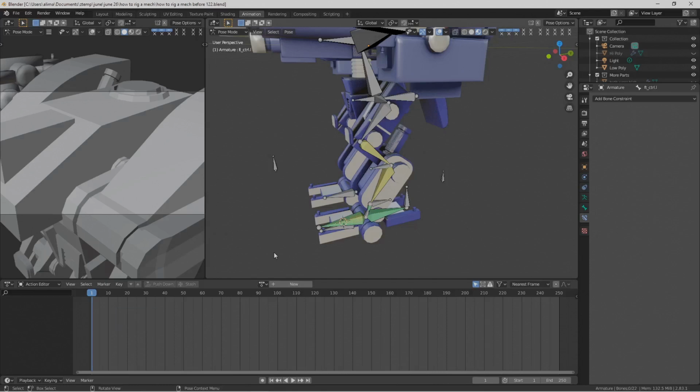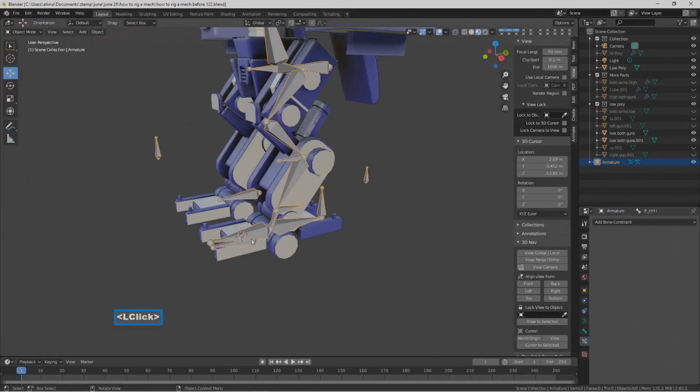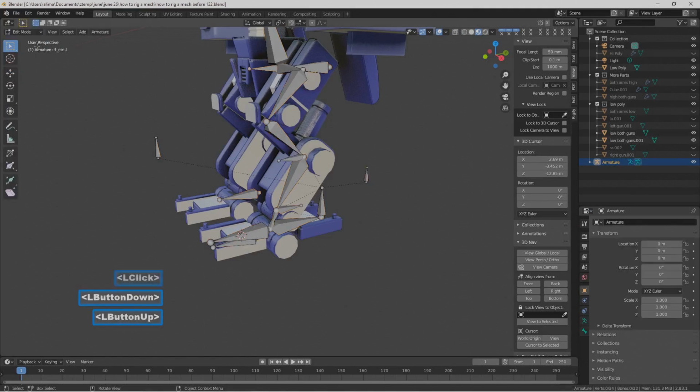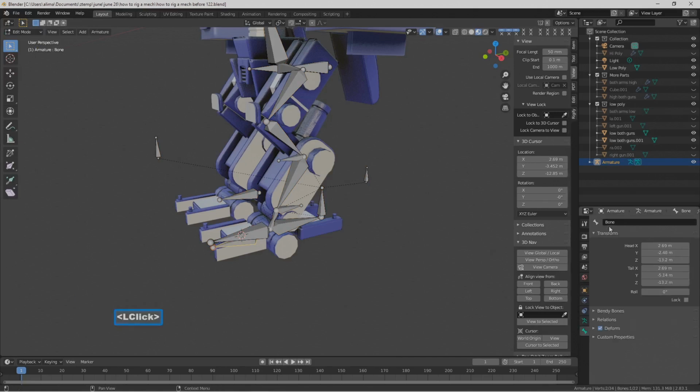Okay, what we're going to do now is we're going to go towards the upper left. We're going to go to layout. We're through the most of the bulk of setting up the rig. There are some more things we need to do. We're going to go to the upper left here in layout, then go to edit. It's very important that this bone here be named correctly. Currently, when I go to the bottom right to select bone, this is called bone.